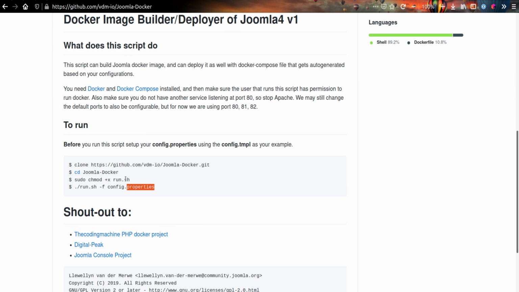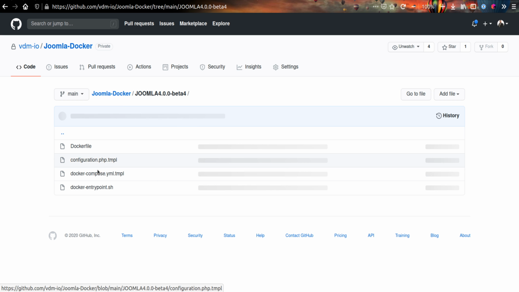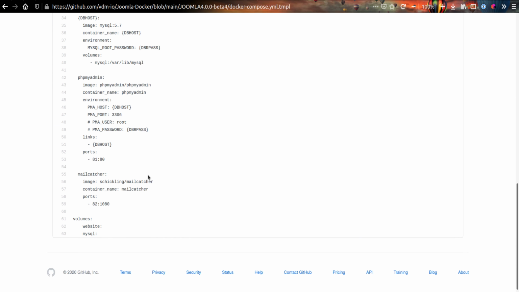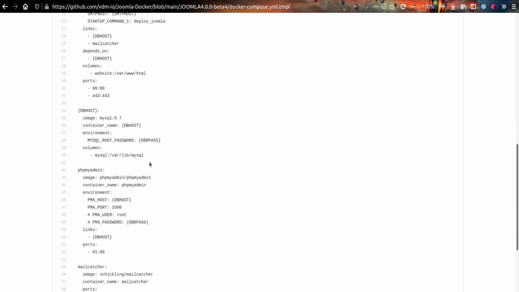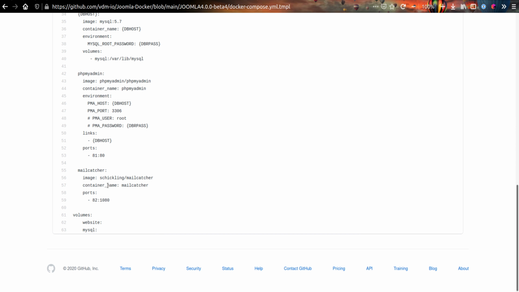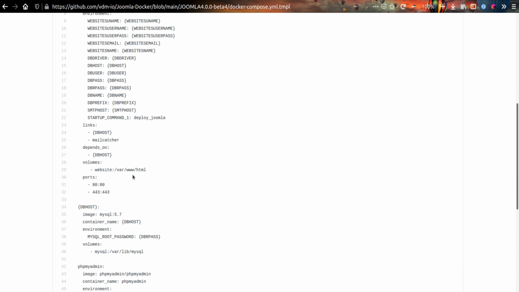Then it will take this Docker Compose file template, this one here, and place all your values in it for you and then run it, and it will deploy a MySQL database server, a phpMyAdmin, a mail catcher and some persistent volumes, and it will also deploy the website. And that's really it.